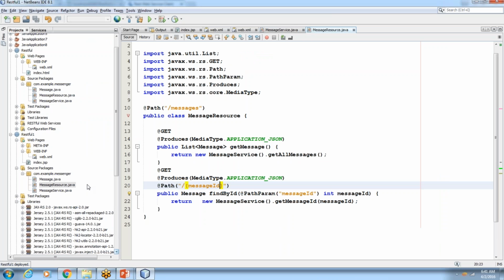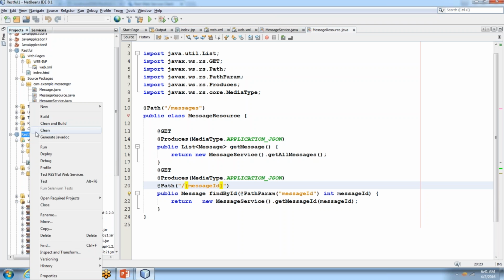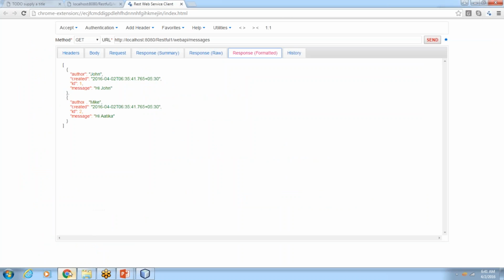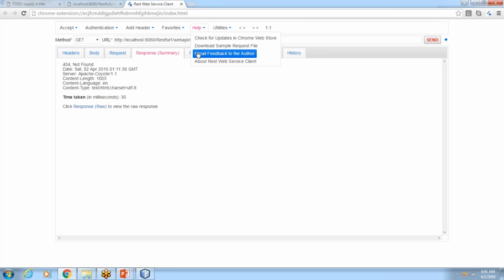Let us do a clean and build. I think it is not yet deployed.